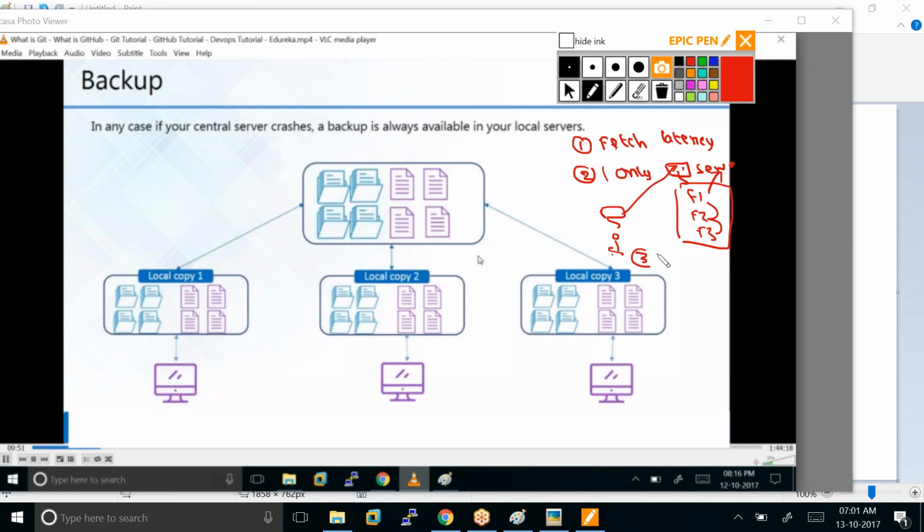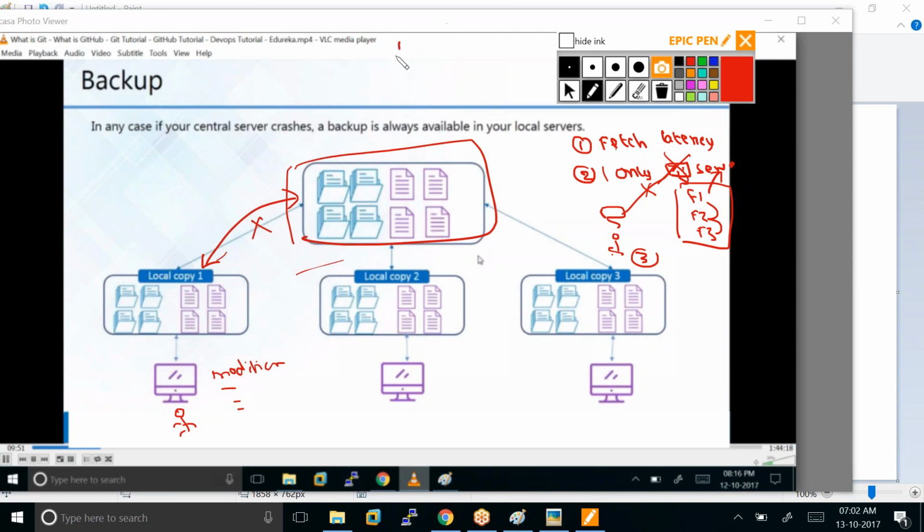The third drawback is that if the server gets disconnected, crashes, or there is a network problem, the user cannot do any activity on the file. Whereas if it is local, even if the server is disconnected or there is a problem, the user still has a local copy and can make the needed modifications. Once the server is back in its original position, he can sync all the modifications he did on his local computer to the server. So these are all the major advantages of a distributed model compared to a centralized model. Please make a note.